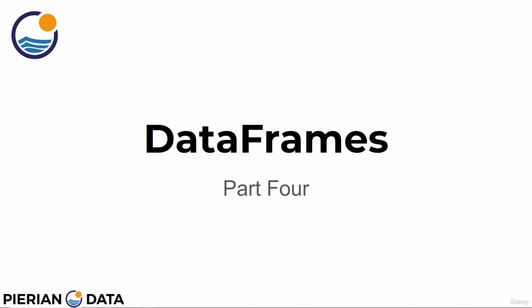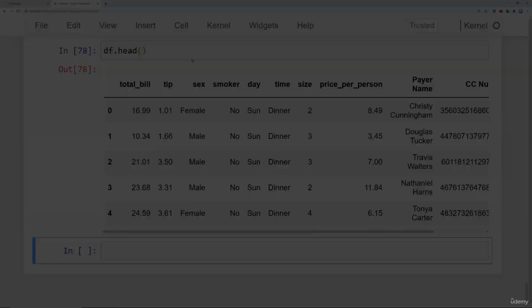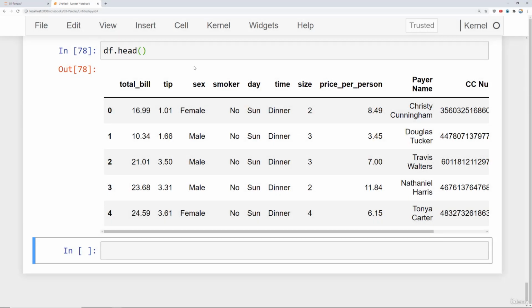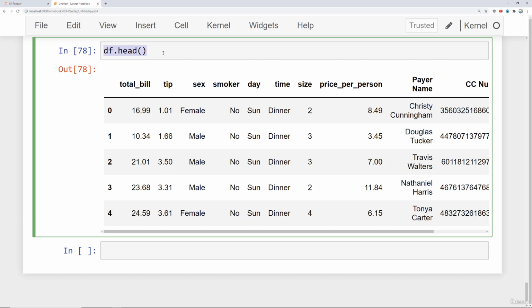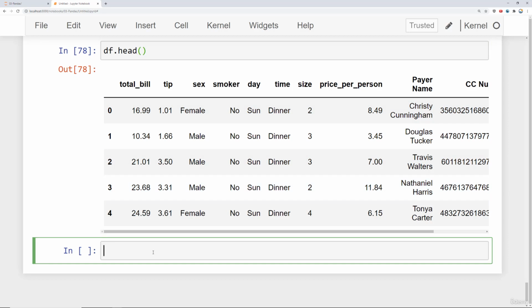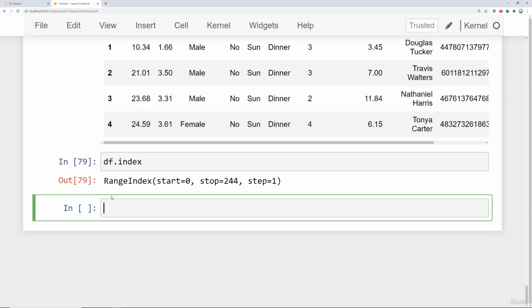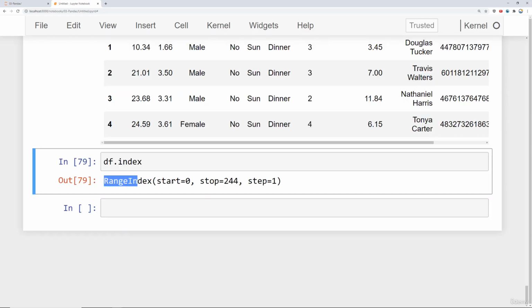Let's head back to the Jupyter Notebook that we were working with previously. Okay, here I am at the same Jupyter Notebook from before. I've called dataframe.head so I can see my data frame as well as the first 5 rows. And you'll notice automatically when you read in a dataset with pandas and you don't specify what the index column should be, it will automatically say a range index starting at 0, stopping for however many rows you have with a step size of 1.